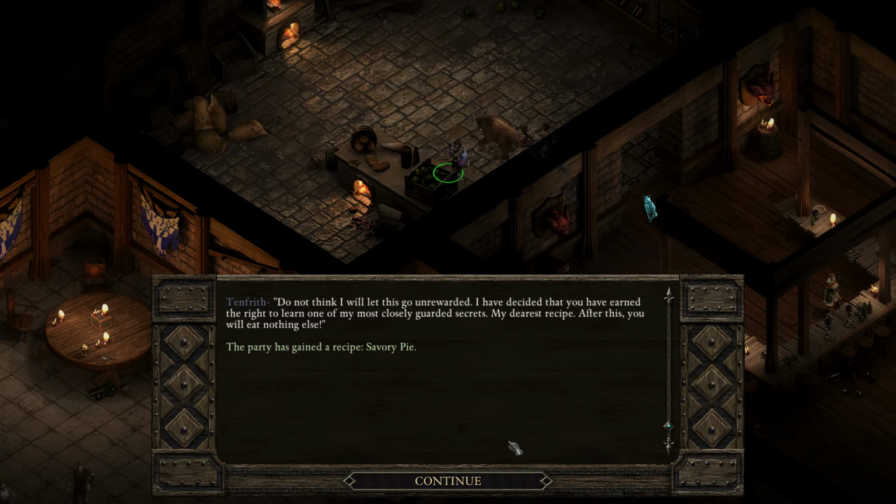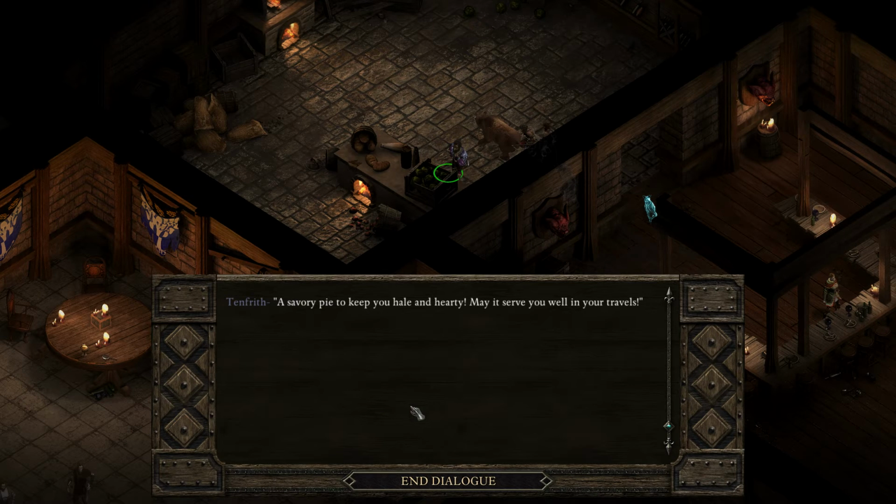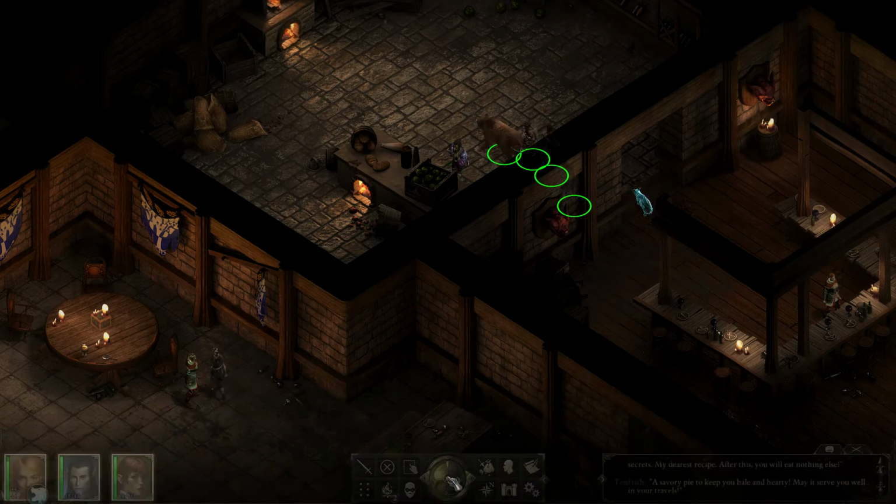I have decided that you have earned the right to learn one of my most closely guarded secrets. My dearest recipe. After this, you will eat nothing else. Okay, savory pie. We got a new recipe. A savory pie to keep you hale and hearty. May I serve you well in your travels.